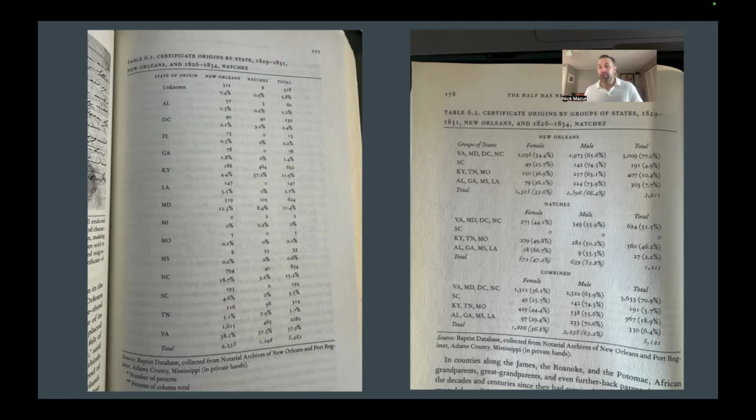But what you also see is the incredible improvement in terms of production, in terms of what is actually being produced. The amount of cotton that is produced in 1810 compared to what it was by the eve of the Civil War in 1860, you are looking at a marked improvement, almost a tripling. Okay, let me read you a section from Baptiste's book.